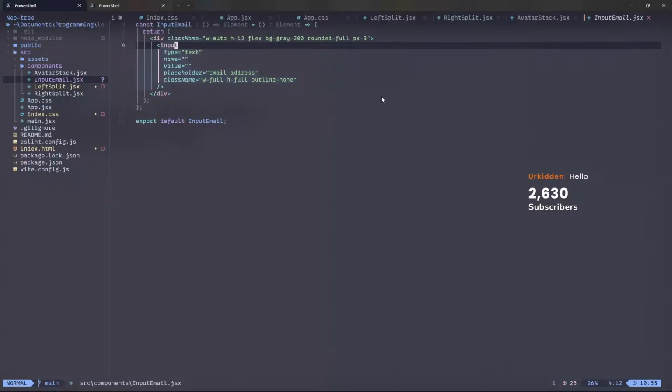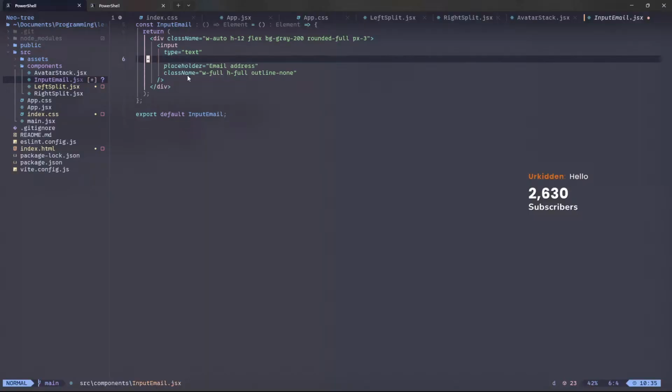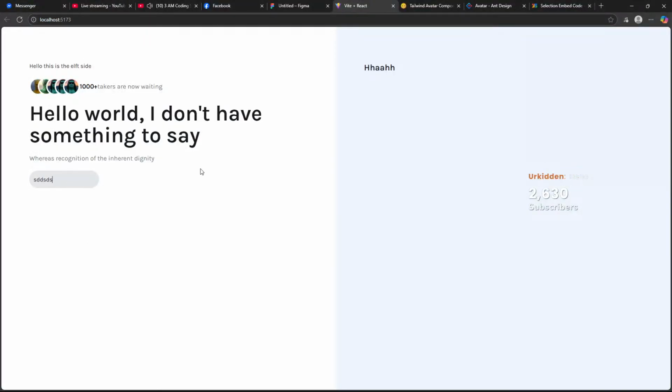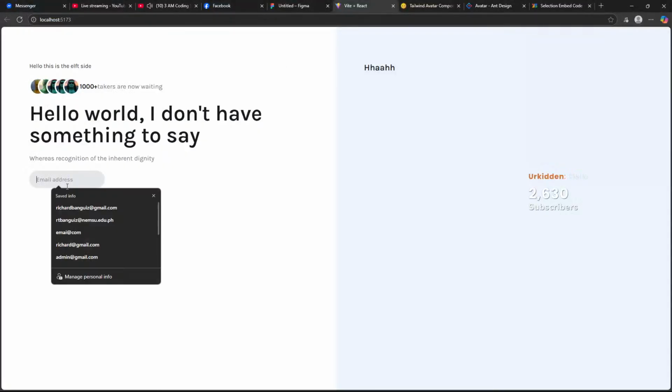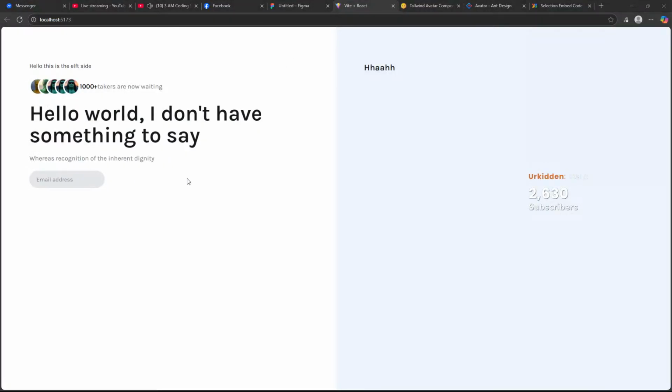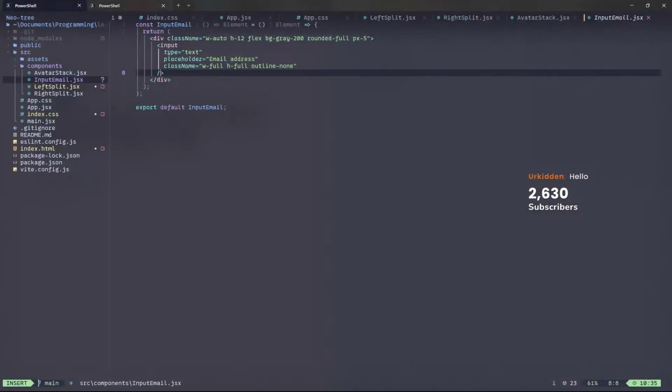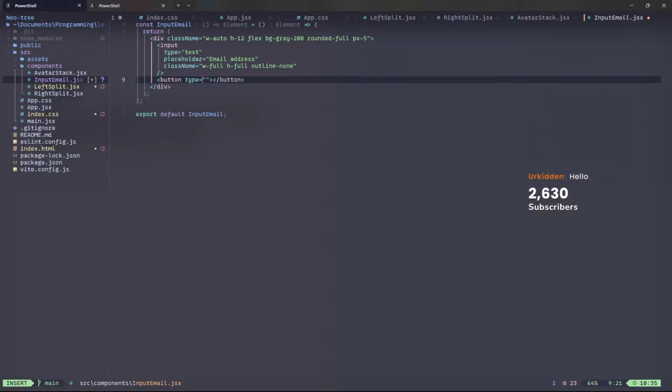Okay. For the email, we'll probably need more. Wait, should I use 5 instead? 5 is good enough. Then let's add a button. Let's say type. I don't know how to do that.